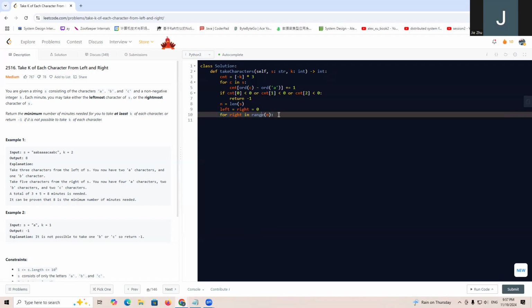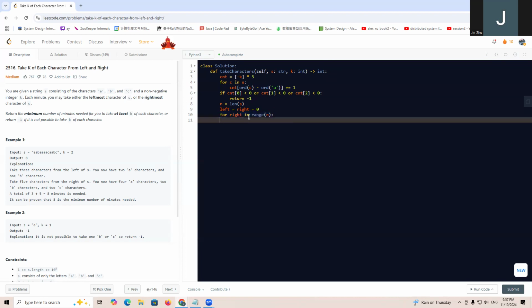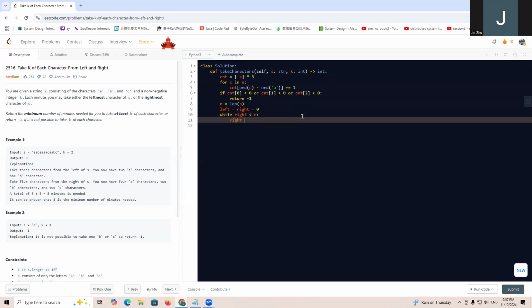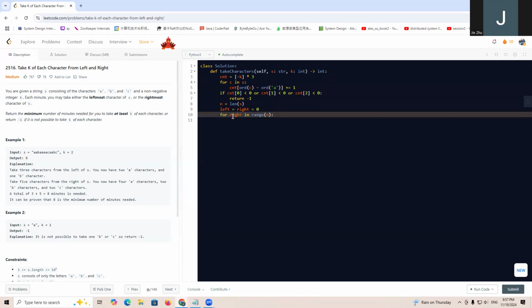If you want the same, you can use while right is smaller than n, and right plus equal to one. In this case, right will stop at n. So if we write a for loop, in the end the longest is not right minus left, but right minus left plus one.